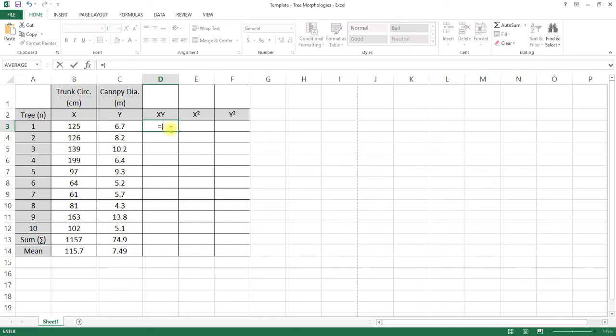So I'm going to type in equals B3, and then I'm going to write times the star, although I think it still calculates if you don't put the star in there. But cell B3 times cell C3, and put bracket back around it. And with that said, it will highlight the cells to make sure it was done correctly. Now hit enter before doing anything else. And there you go. So pretty simple, and that's really all there is to it.